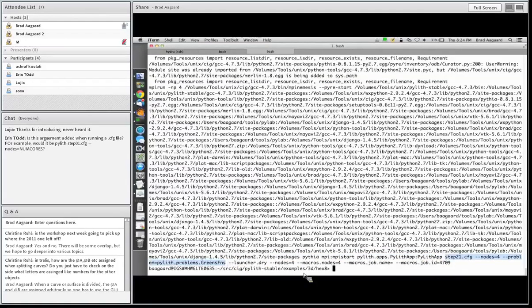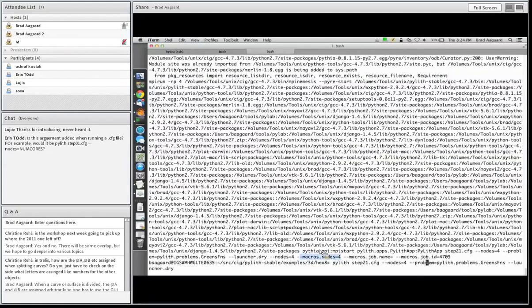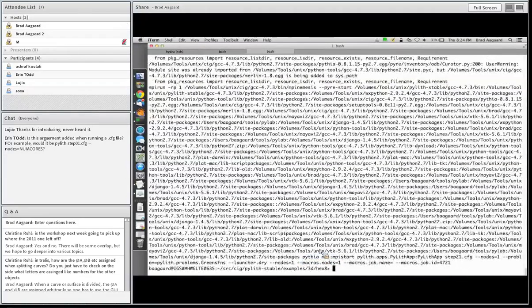And you'll see that there's additional information about the job name, job ID, macros, number of nodes. And this is actually what PyLith, even without running in parallel, is doing behind the scenes when you run a job. Even when you run in serial, it's actually running the MPI command, but it's only going to launch one process. But it does all of this. When it actually starts up, it's going to do this MPI nemesis, this is running Python in parallel, and it's starting up the PyLith configuration. All this information here is related to the Python path, to make sure it has all the information about the Python. And it's telling it to, yes, don't just launch, but start up.